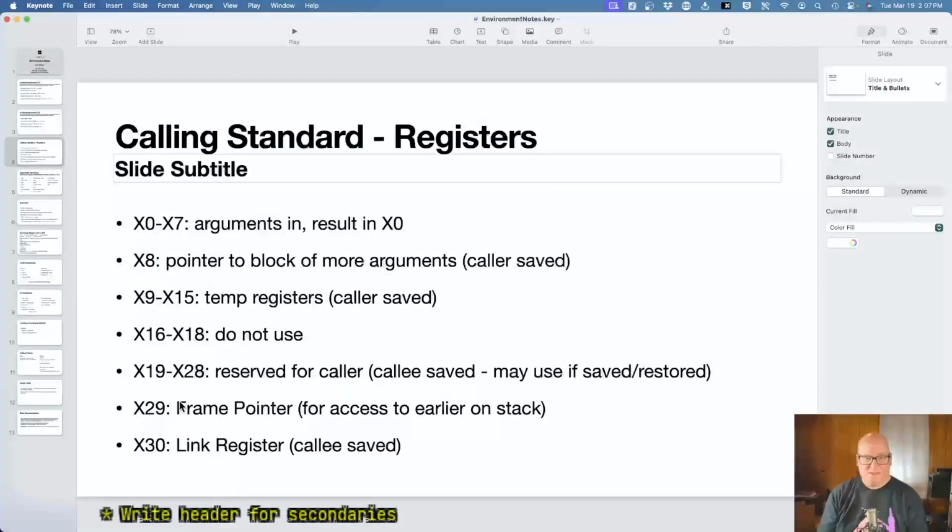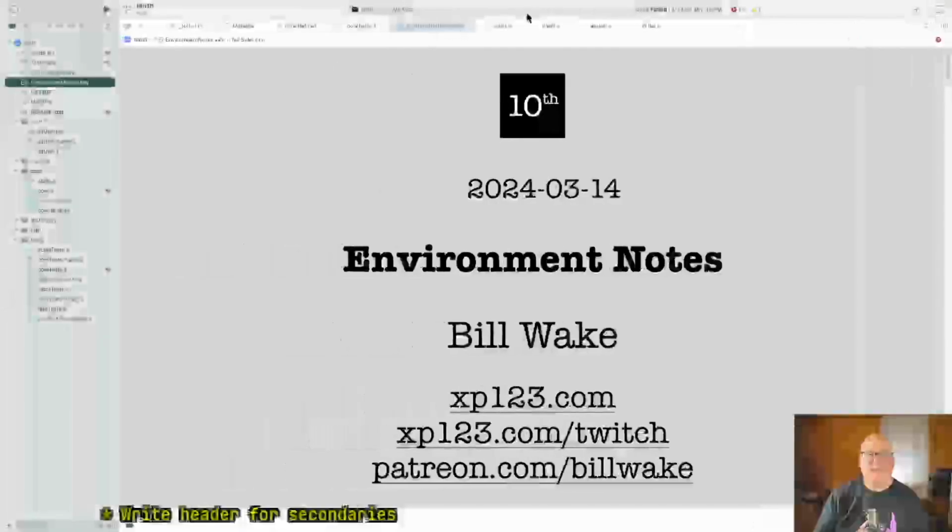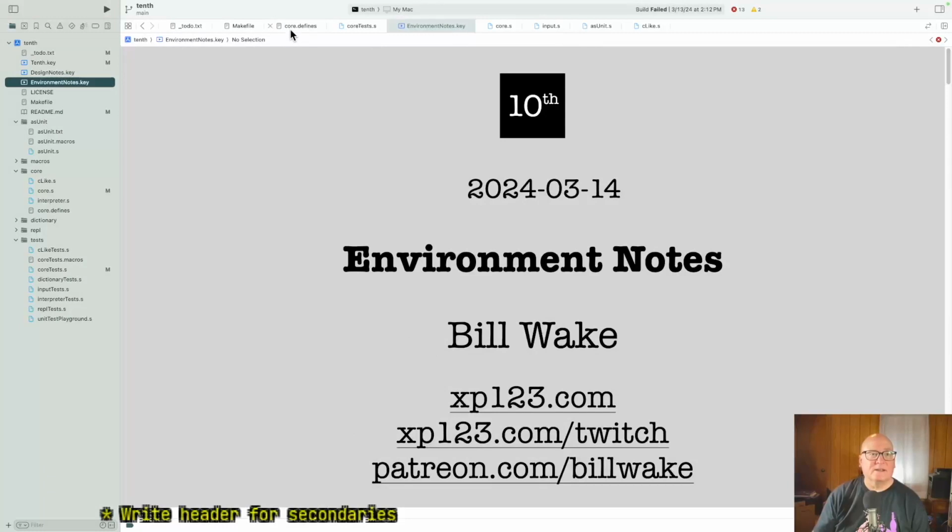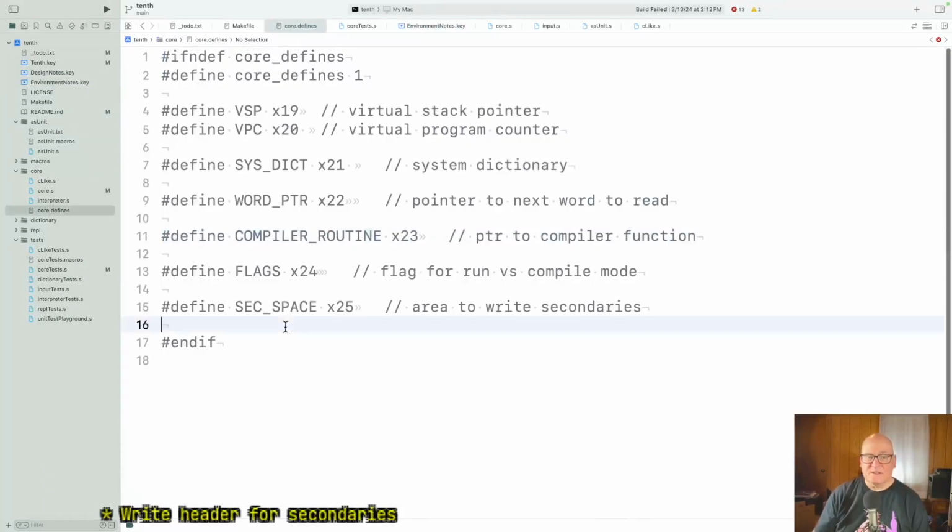Okay, standard registers. All right, so X19 through X28. That tells me we can reserve... well, I don't know what we're up to yet. We'll have to see. X28 defines. Okay, we still got a little room.